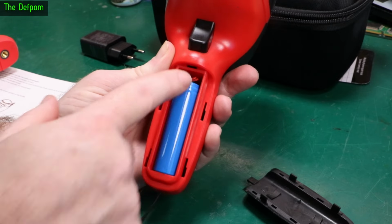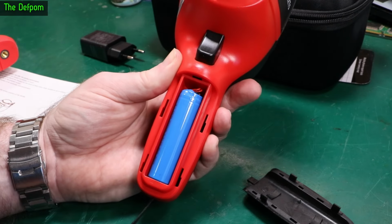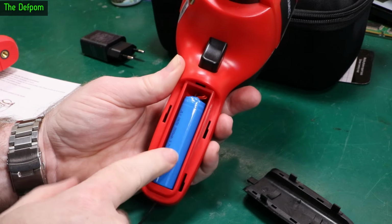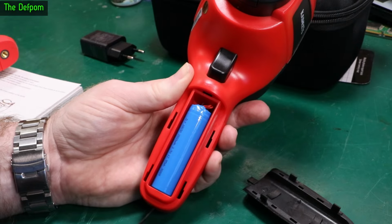They put battery terminals on there. They could have made that a replaceable battery. You just pop it out, pop another battery in, carry on working. Bit of a missed opportunity there. That could have been improved upon. But at least this is still an upgrade over the other one where you can't replace the battery at all. This is definitely an improvement.